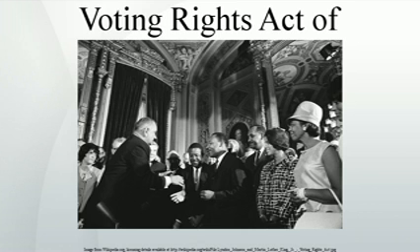If the court determines that the covered jurisdiction is eligible for bailout, it will enter a declaratory judgment in the jurisdiction's favor. The court will retain jurisdiction for the following 10 years and may order the jurisdiction back into coverage if the jurisdiction subsequently engages in voting discrimination. The 1982 amendment to the bailout eligibility standard went into effect on August 5, 1984. Between that date and 2013, 196 jurisdictions bailed out of coverage through 38 bailout actions.